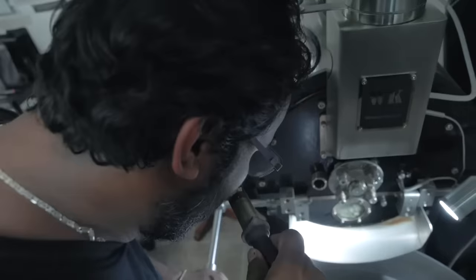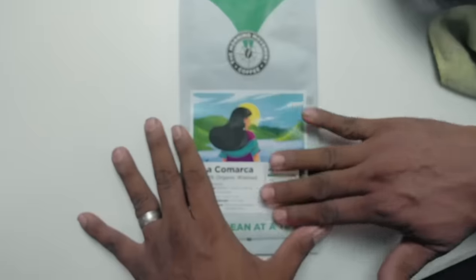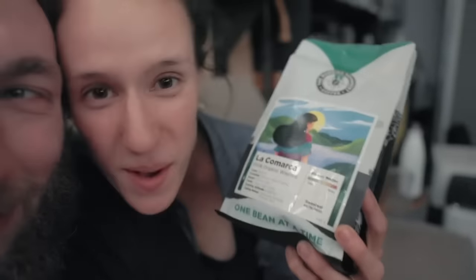So this coffee has been one of your guys' favorites. It's probably the one that's the most special to me that we do every single year. This coffee means everything to me. And the fact that you guys love it and that you've loved it year after year, and we've basically sold out in a matter of hours every single year, I just need to say thank you to you guys for letting us do this and letting us share the story.